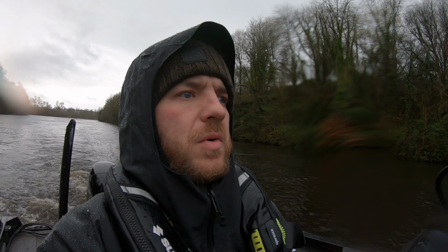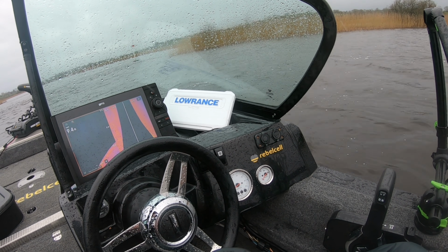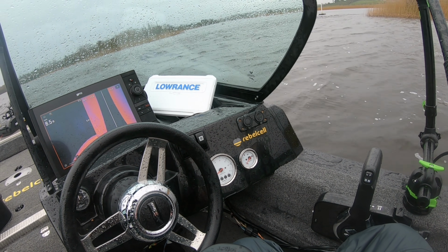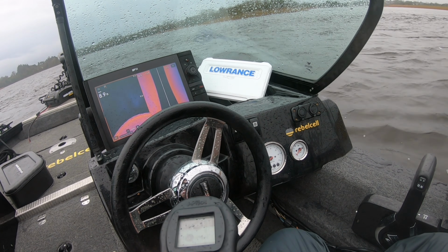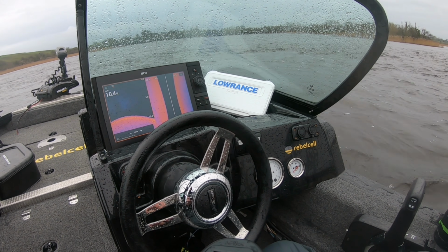There's a couple of spots that I've got along the way that I want to stop and hit, and we're coming up to the one now, so I'm just going to get ready, so let's go. Okay, so I'm just using the side scan to try and locate some shoals. I've just drifted in quite shallow here, but I did see something there to the left, so I'm going to swing around and get a look. Got the live working, so once I see something semi-decent there, I'll hit the spot lock and we'll give it a go.